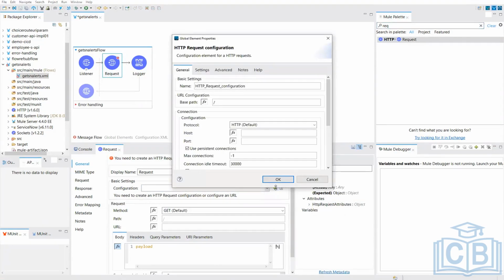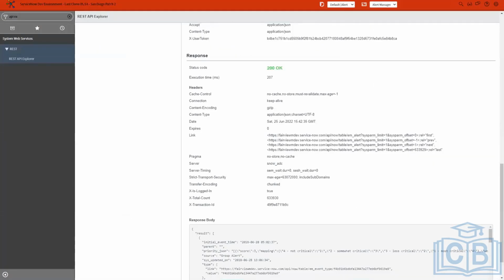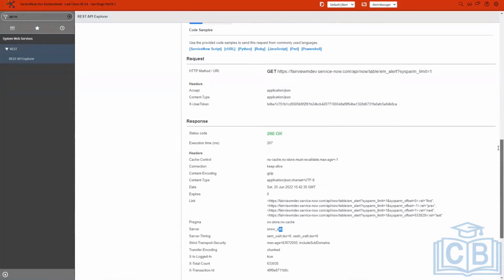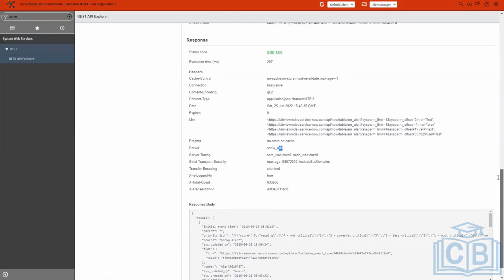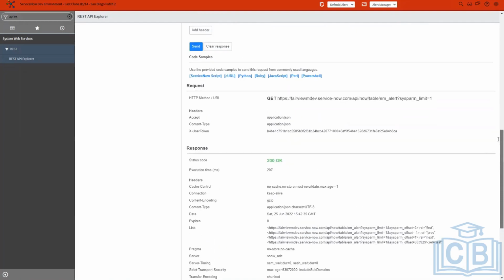And in the host, go there. Copy the host name. The host name is supposed to be this, not that one. Go up here. Scroll up.